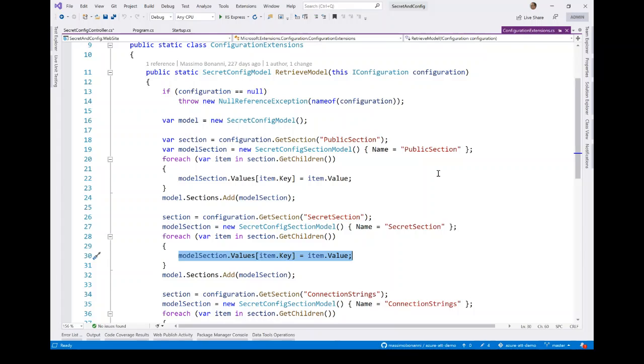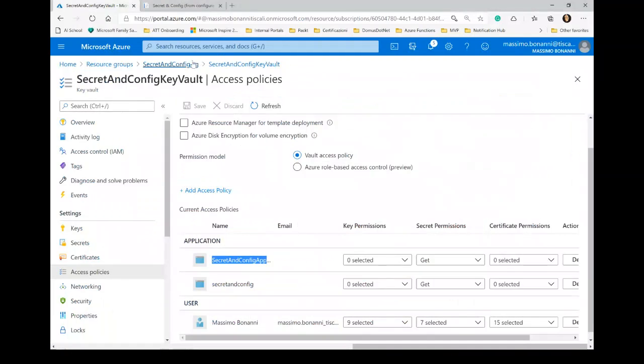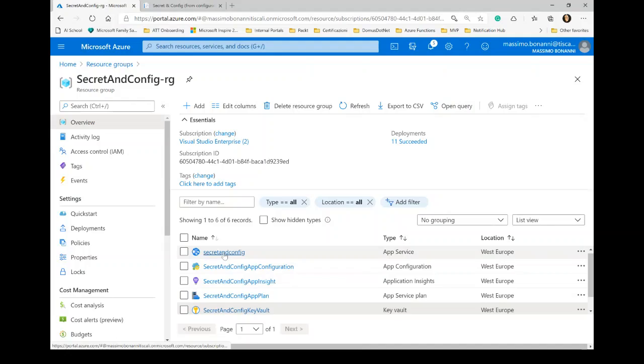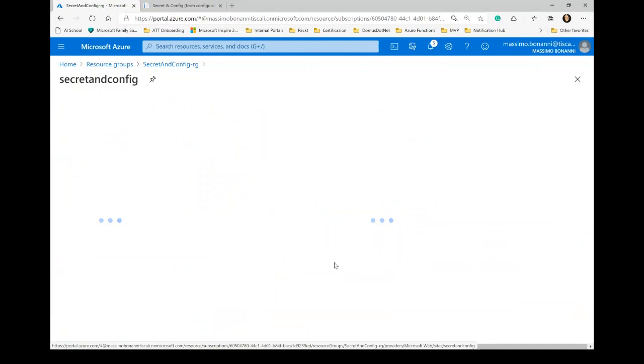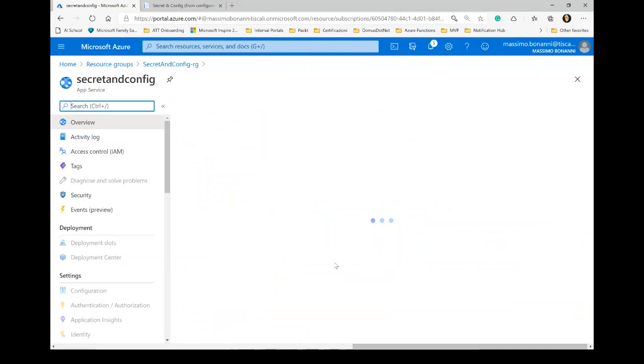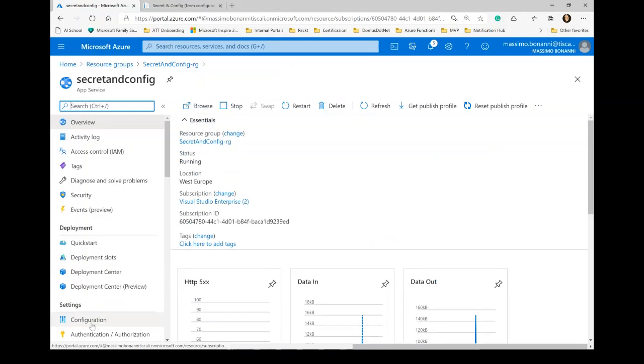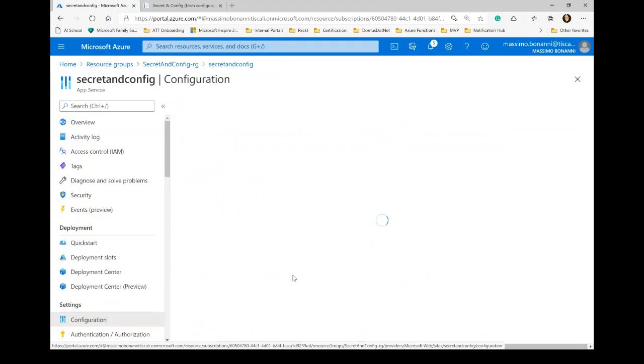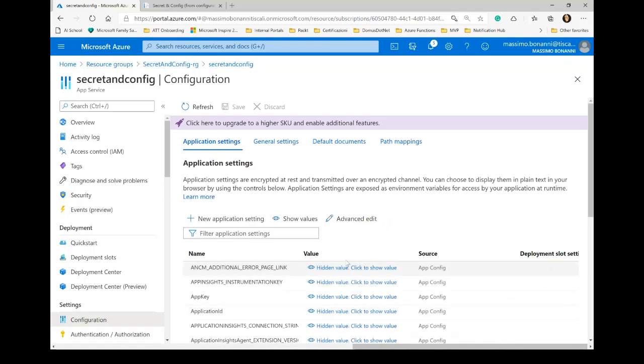The difference between the platform integration and the KeyVault client is, and I show you in the portal, if I go to the configuration, and I go to the endpoint I use in the configuration.